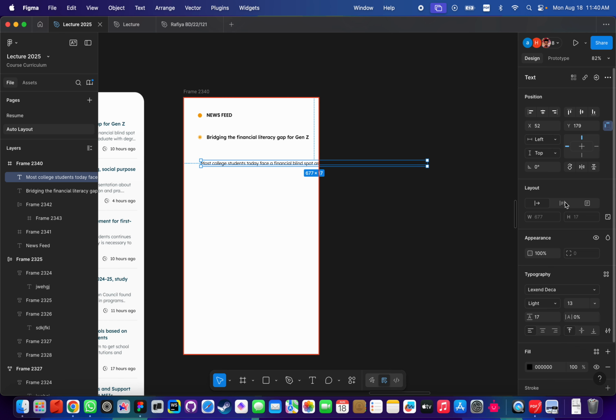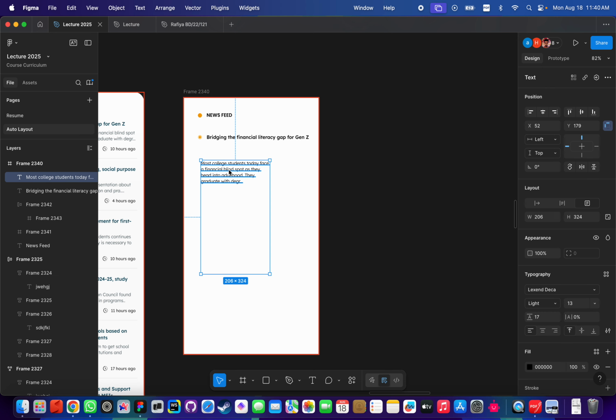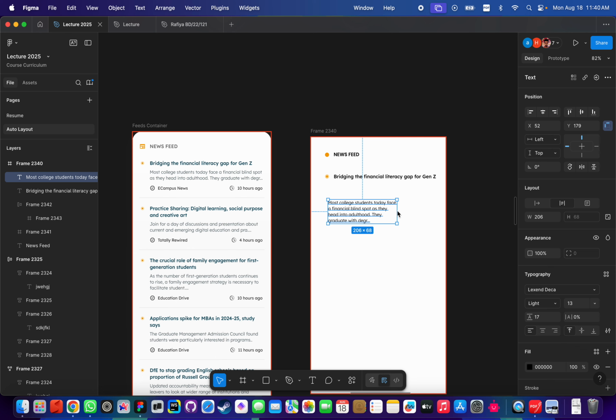If I set auto height, the container itself will shrink to only the contents of it. So I click this, can you see that it's shrunk? Okay, so those are the properties. Let's click this and bring this over here. So we have this one.